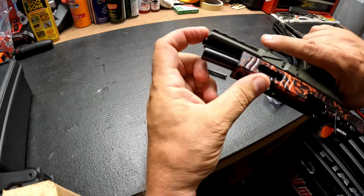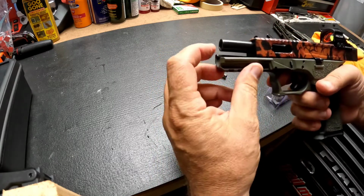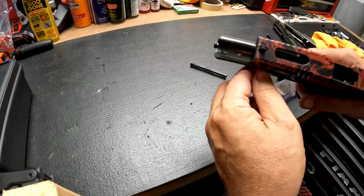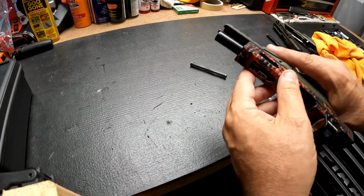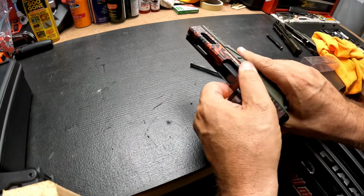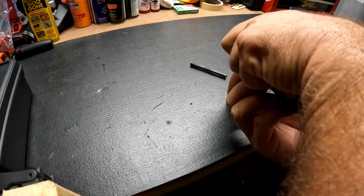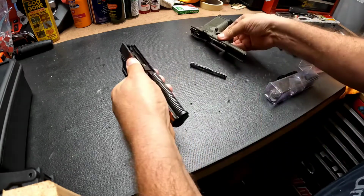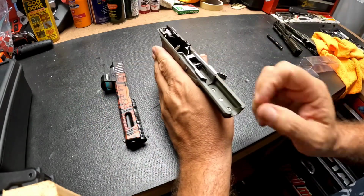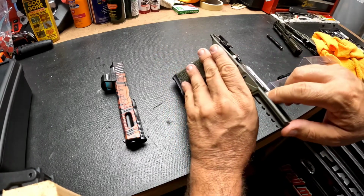See, that's why I'm not a fan of this polymer. The spring can make the guide rod move on you. When it bunches up there, it can get caught. And that's what I just wonder if it is happening. Because again, he did a good job down in here.